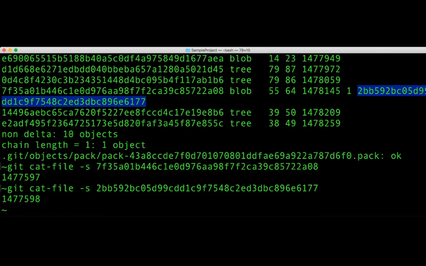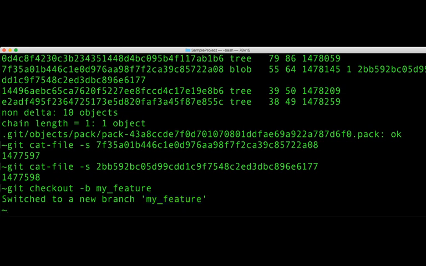Perfect. Now we have actually looked deep into Git. We know how a pack file works. We know how the objects are constructed. We know how the database is working. Next, let's see how branches work. Okay, so I'm on the master branch right now, but I want to make a feature. So git checkout -b my feature. Okay, yeah, I've switched to a new branch, which is my feature.